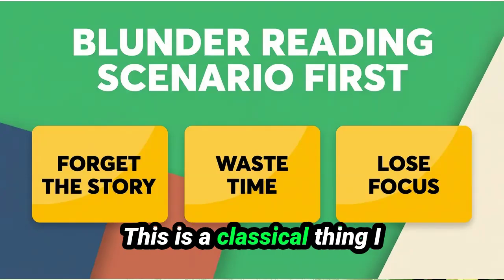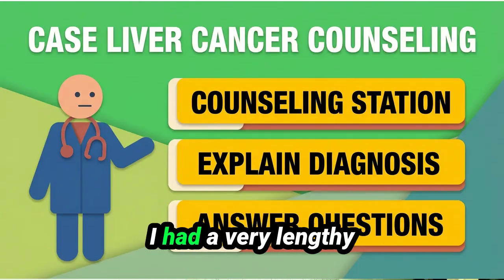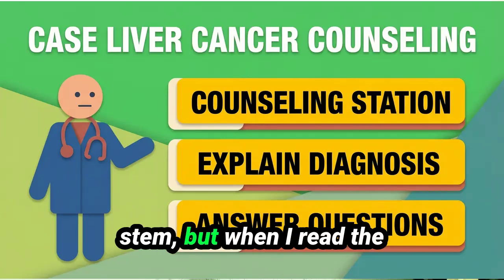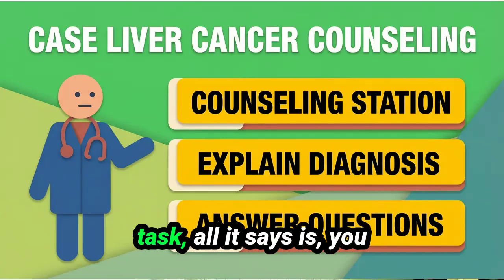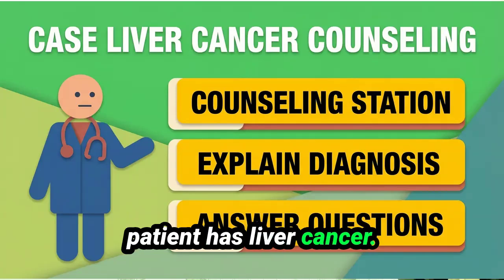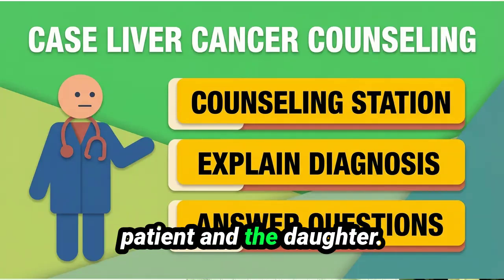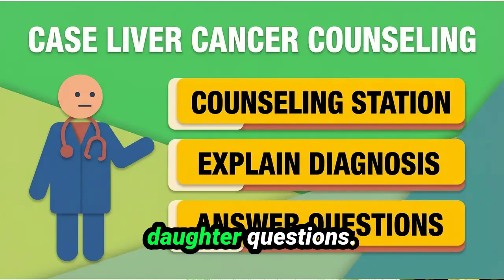This is a classical thing I have. In my clinical exam, when I was taking the exam, I had a very lengthy stem. But when I read the task, all it says is, you have found out that this patient has liver cancer. Explain the diagnosis to the patient and the daughter and answer daughter's questions.